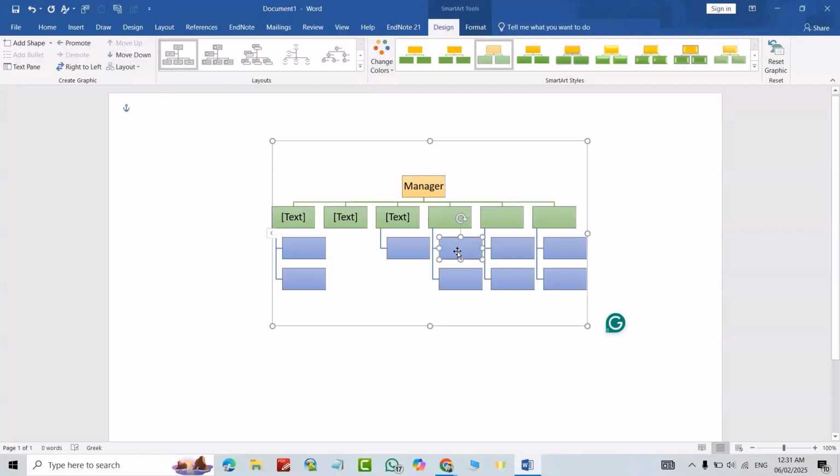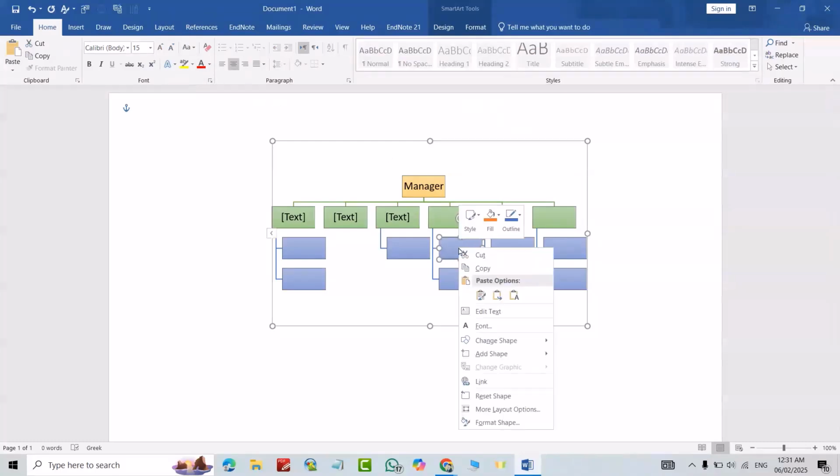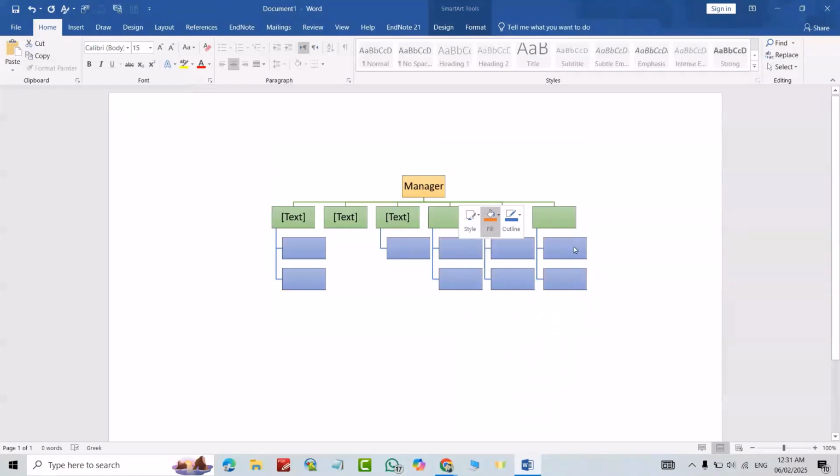Also you can change color one by one from Home, or right click, change its color. That's all. Have a nice time.